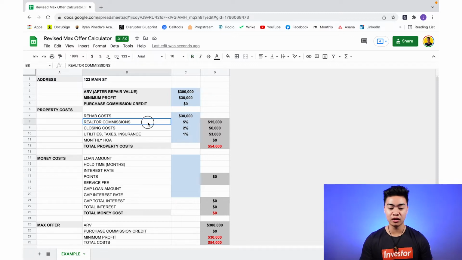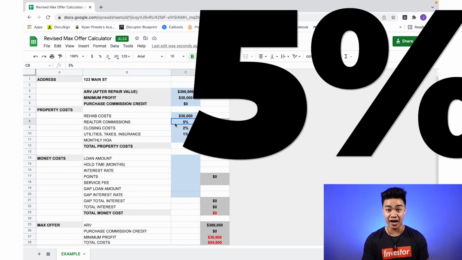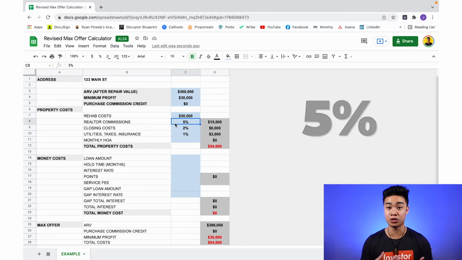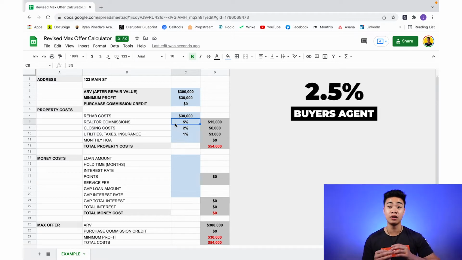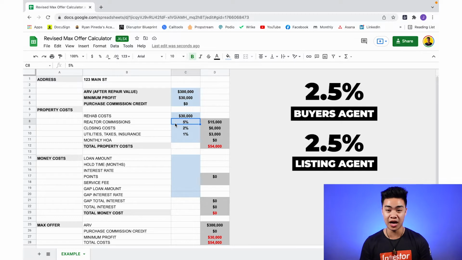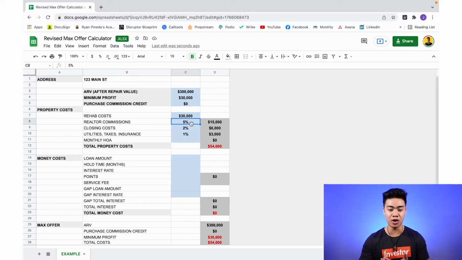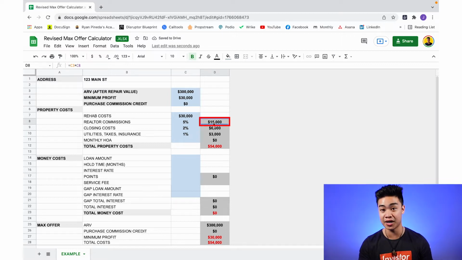The next thing that we're gonna look at are realtor commissions. And I have this automatically kind of set to 5% because when I have a realtor list the home for any flips that we have, I just do a 5% listing. So 2.5% commission goes to the buyer's agent, 2.5% commission goes to my listing agent. So I just have it set to this. If you ever have any difference, you can write 6% or 4% or whatever percent that you have. And as you can see, this commission box, it'll change.